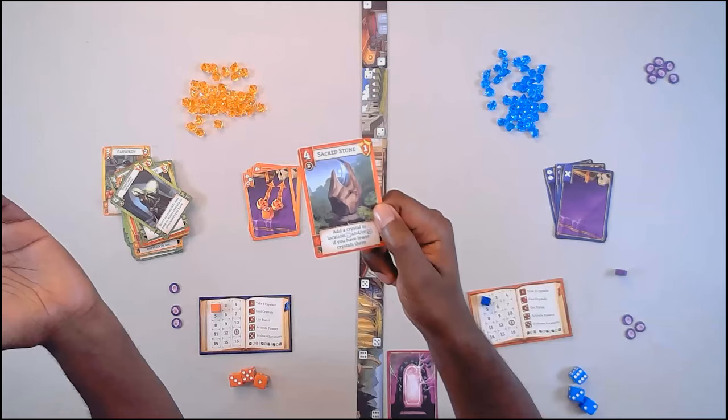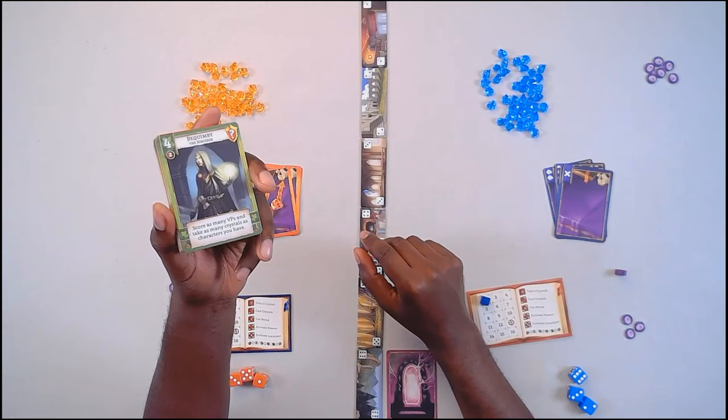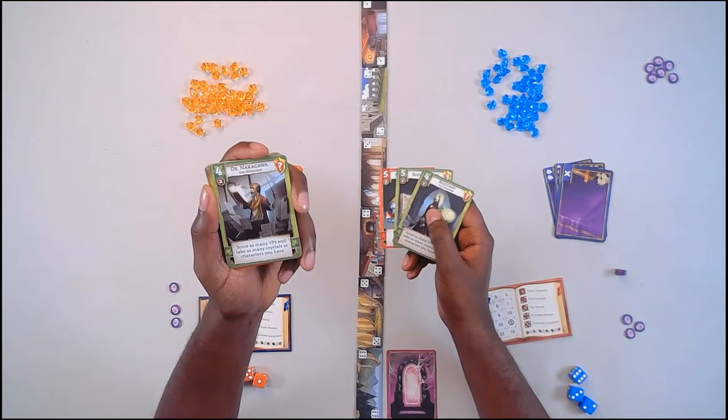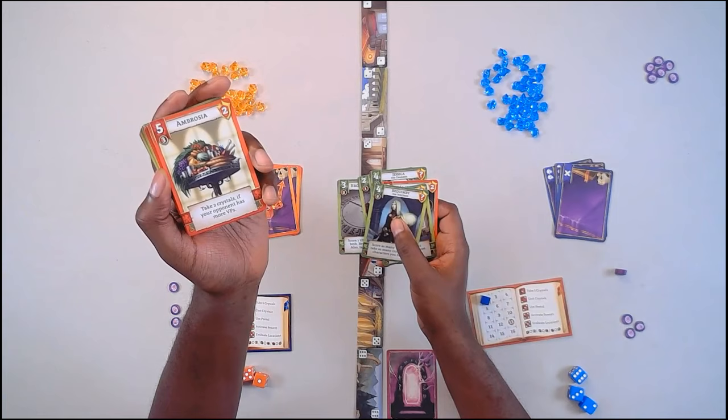Cards have different effects, like cards that have names on them, like Bequimby the Sorcerer. That's quite the name, Bequimby. Score as many victory points and take as many crystals as characters you have. This means you'd have to have other cards as well. So Dr. Nakagawa the Magician, very similar. So if you have both of these cards, you would score 2 victory points. So Ambrosia here, take 2 crystals if your opponent has more victory points.